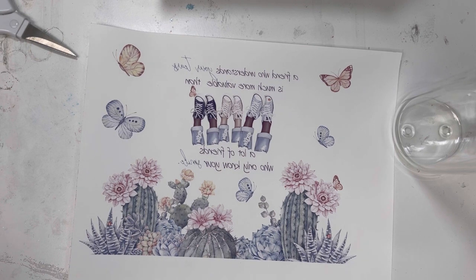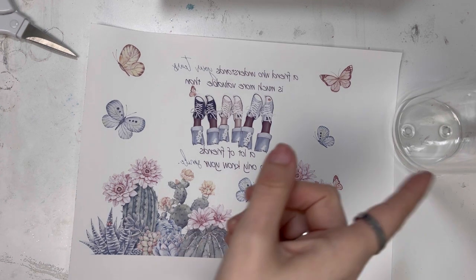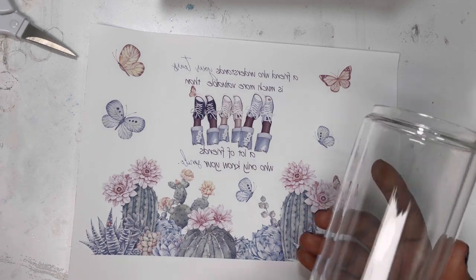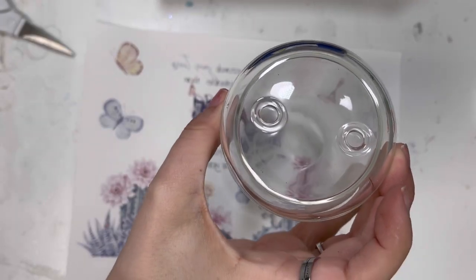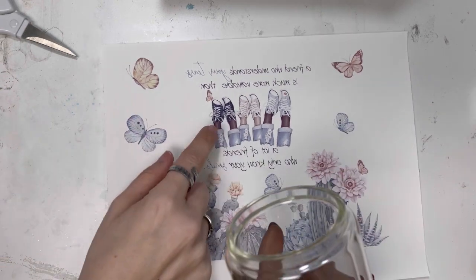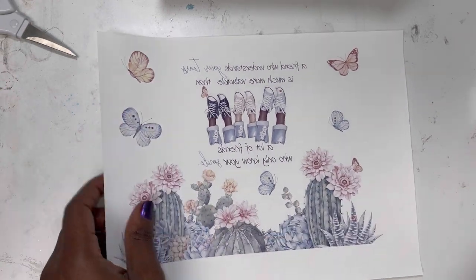It really is. Okay, so here's how I check to see if mine fit right. The first thing I do is I take my snow globe, plug for myself. This is my design with the two holes because more holes are more fun. We'll get into the details later. Wrap your design around the snow globe. It doesn't have to be perfect, but just kind of give it a good old wrap.